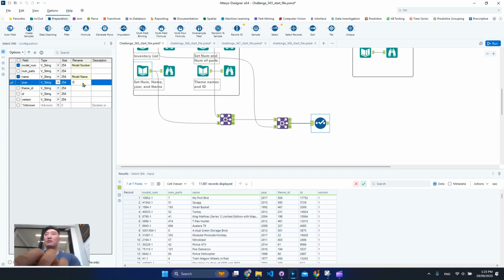Number of parts. Probably change the order of it just to fit the respective answer. Last one we want is the collection name. That's the theme, not the same ID. It's just the name column. Did I forget to select the theme?